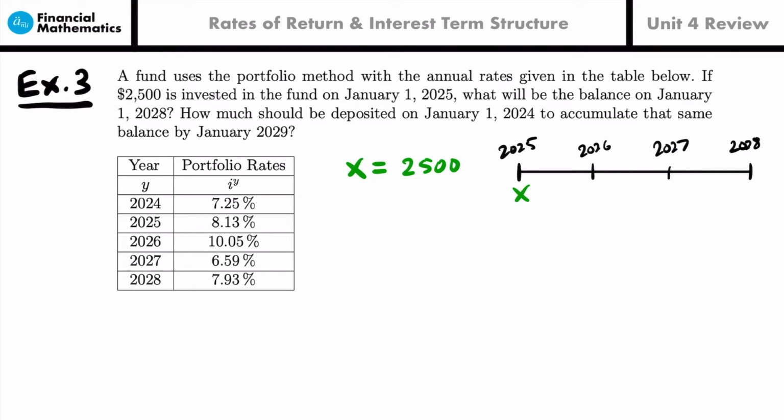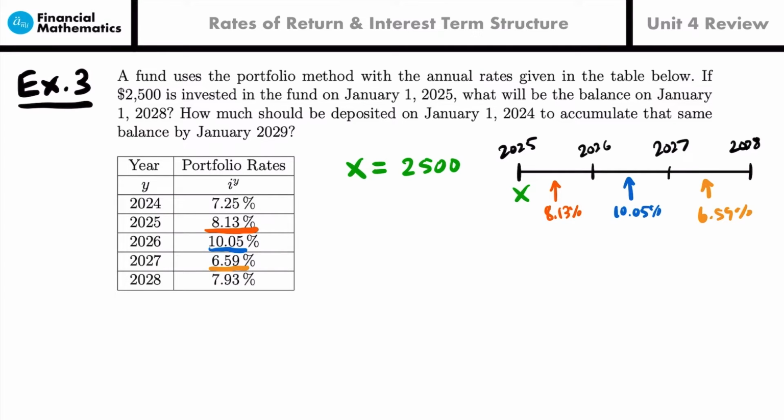All right, for this first period, this would be all of 2025, right? This is from the beginning of 2025 to the beginning of 2026. So this period right here is 2025. We would be using this portfolio rate for 2025, right? So for this period, we're working with 8.13%. Then for 2026, we're going to be using this portfolio rate of 10.05%. So that will be for that year. And then for 2027, which would be this period, we are working with this portfolio rate of 6.59%. So I'll put that in the timeline as well. Okay, so those are the 3 portfolio rates that we're going to work with here.